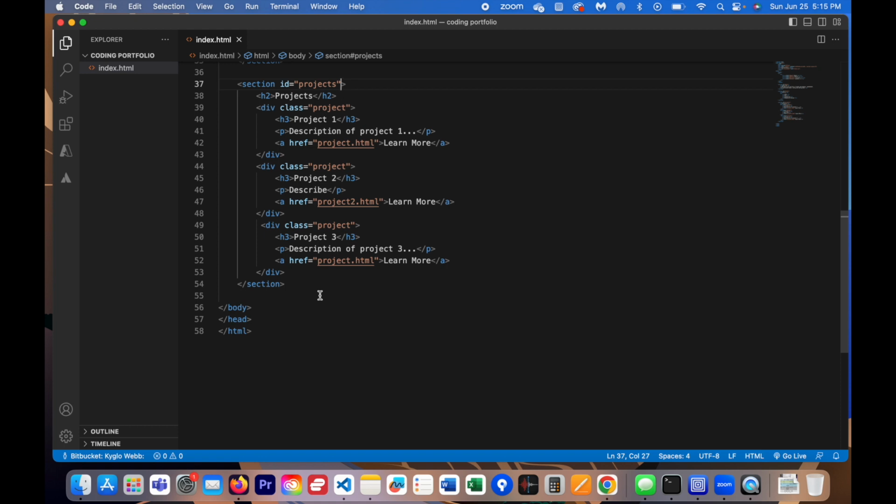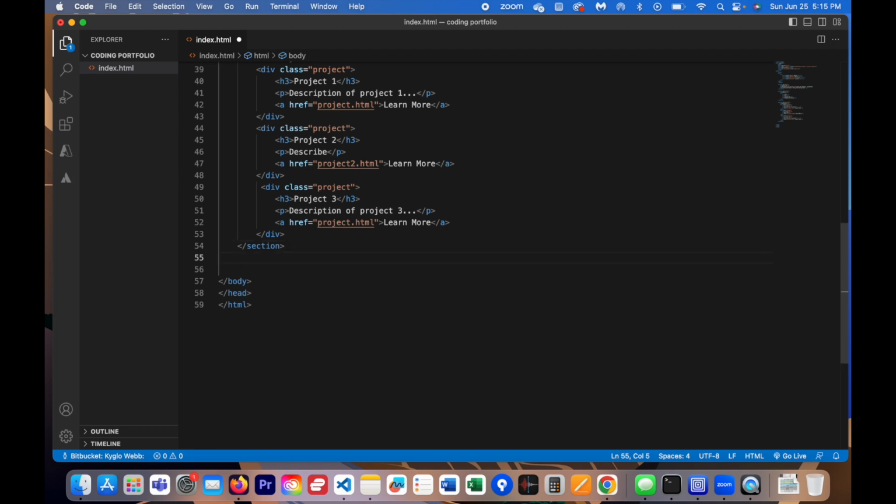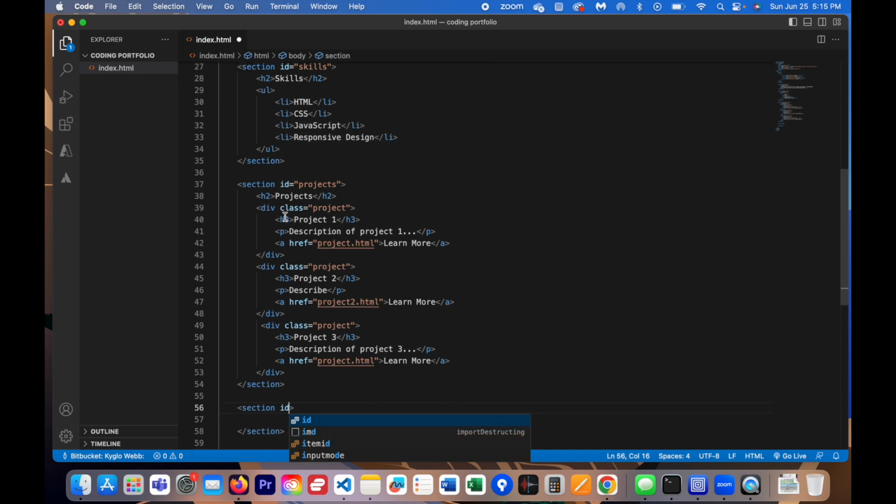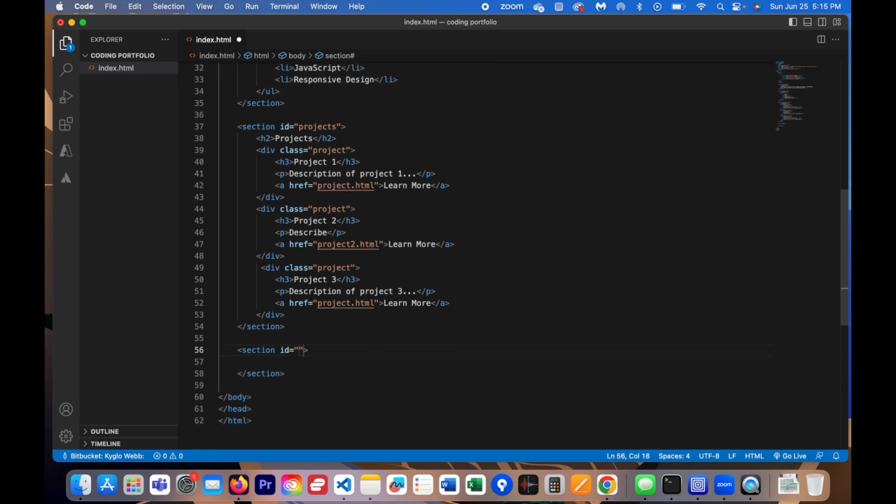And now we're going to the next section. For the next section, we're going to do section. And don't forget, code along is part of you coding along with me. Don't just look at it, because this will help you get it into your brain if you do it. So for this, we're going to create another ID following the similar pattern up here, where we are going to say contact. And within contact, this is going to refer to something within the CSS where we will paint this section with the attributes assigned to contact.